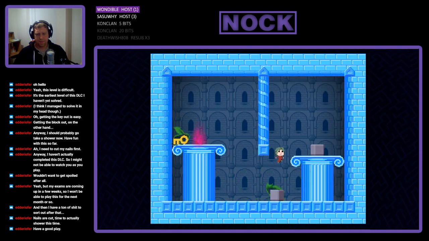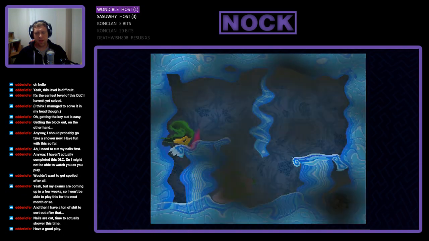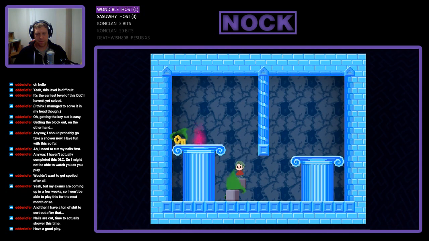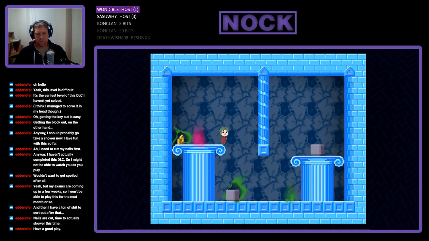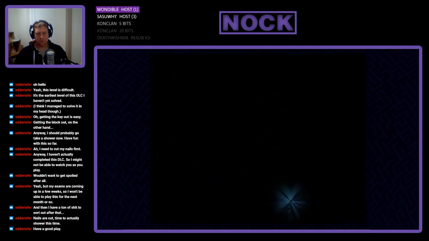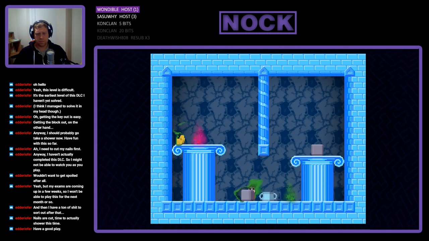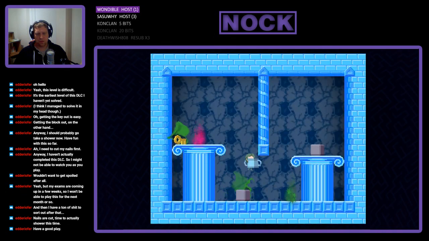Alright, so this is my... I know what I've done wrong here. Each time I jumped into the pot, I should have taken another block with me. Okay. Let's just do it twice for now, I think. Do it three times. What's the worst that could happen?